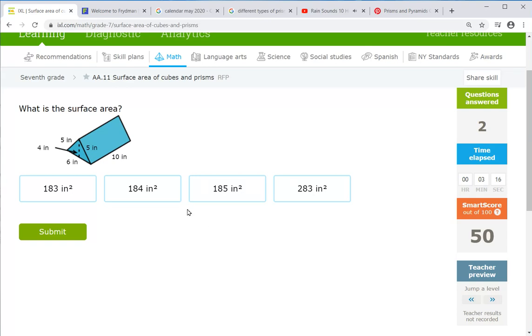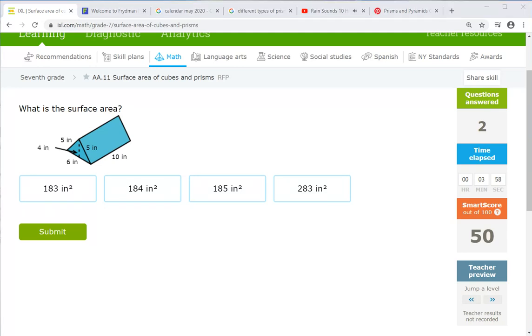What is the surface area of this triangular prism? So it's called a triangular prism because, first of all, it's a prism because it has 2 bases which are identical. This base, and you can imagine a base in the back being identical to this, and the rest of these sides are rectangles. So it fits the definition of a prism. And it's a triangular prism because this is a triangle here, and in the back it's also a triangle. You don't actually have to name it to be able to do this problem. We just have to calculate the surface area.